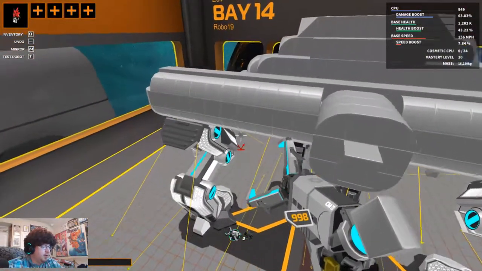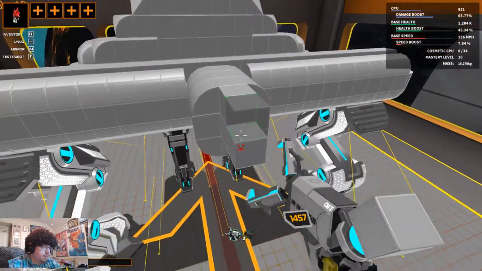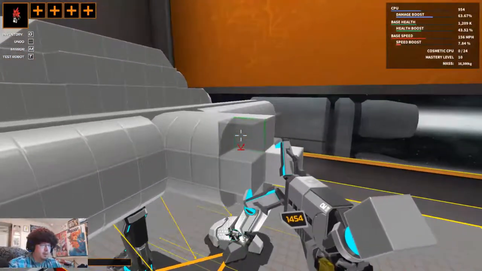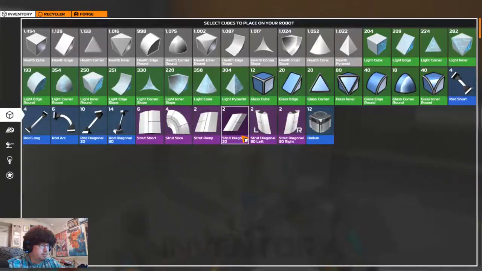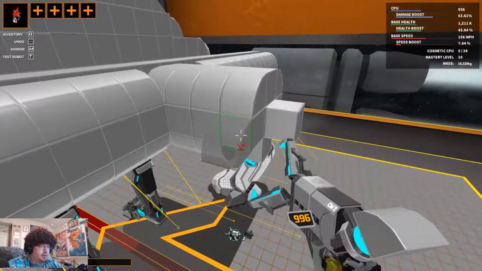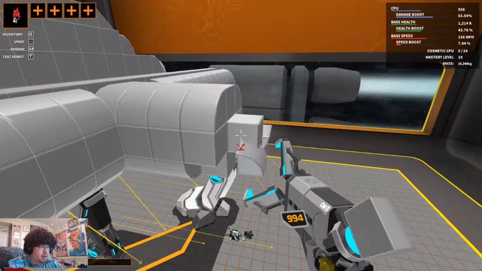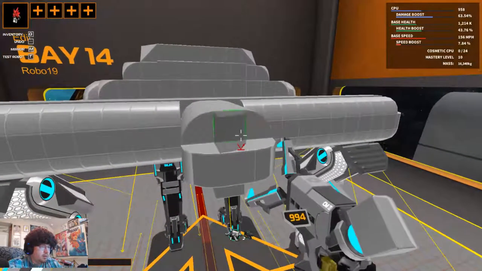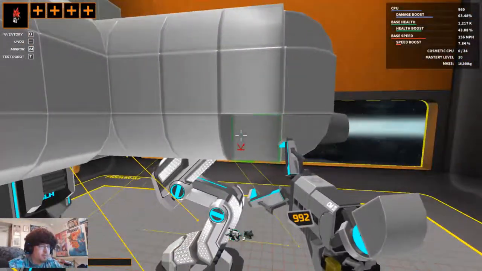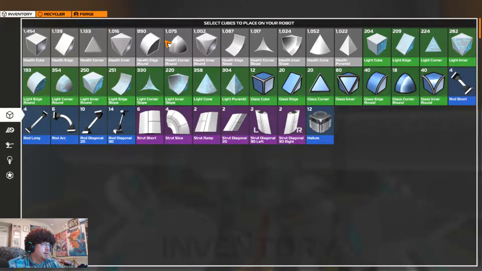Go ahead and just go ahead. Come on. Give me the cube I want. There we go. And let's get you. Wrong direction. There we go. Just like that. Let's curvy it like so. There we go. And let's get these nice little corner pieces in.